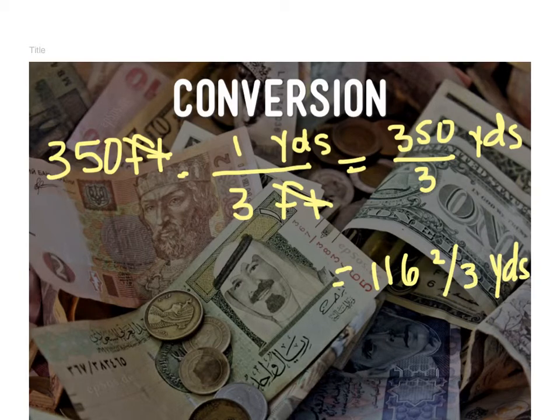Alright, so pretty simple in terms of just writing that fraction and then figuring out how much is in each one. You can Google the conversion rates if you aren't familiar with them. Plus, you can also check your answers on Google, which is kind of nice. Let's do one more of those.